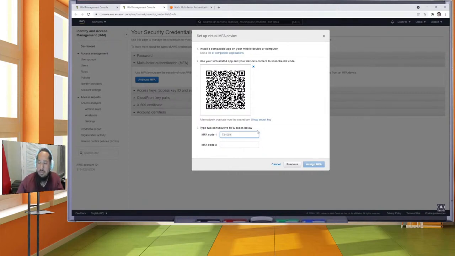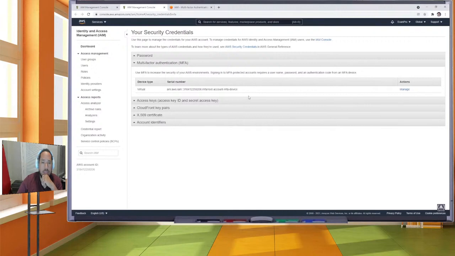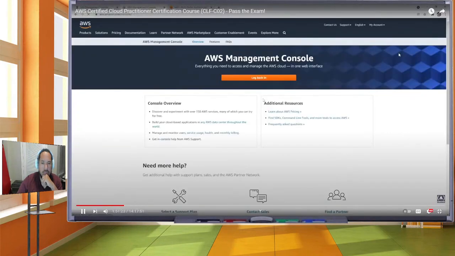There's a timer in all these apps, and they go across the screen or they count down, so you have to wait for that to happen. So I'm just going to wait here a little bit. And once I get the new number here, this one is 071530. I'm going to hit assign MFA, and there we go. I can't tell you how many times I messed that up because I didn't understand the consecutive numbers. But you're just waiting for the number that's on the screen, entering it in, and then entering the next one in to turn on MFA. And so now your account is protected, and every time you log in, you're going to have to enter in MFA. So let's log out and see what that looks like.